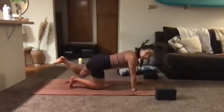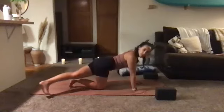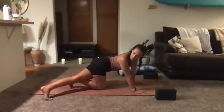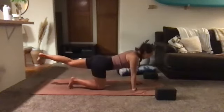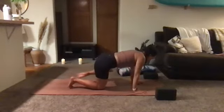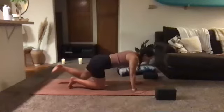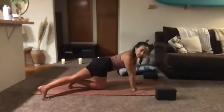Inhale, lengthen it back behind you. Open up through the back of your knee. Exhale, cross it over to the right side of your space. Look over your right shoulder. Inhale, lift your leg back up to hip height. Exhale, pull it wide. Nice slow control using your hip flexors. Inhale, lengthen back. Exhale, tap it down to the right side.